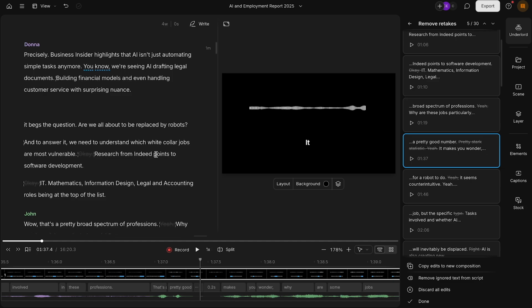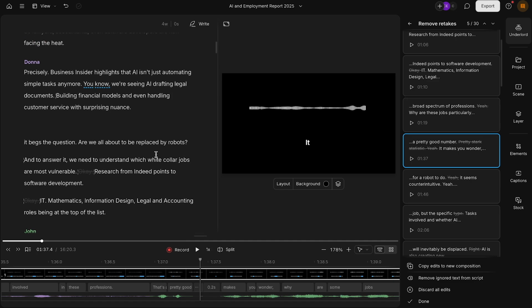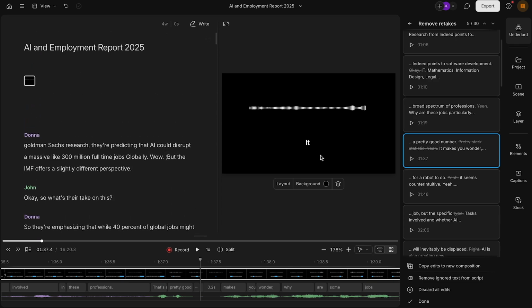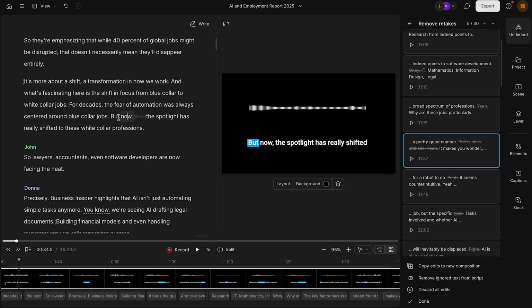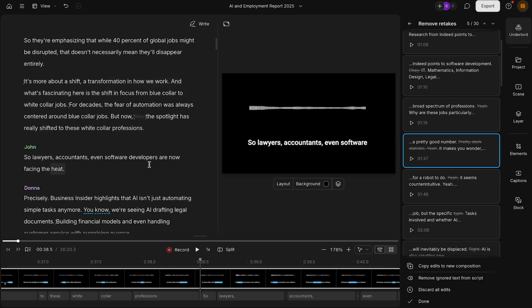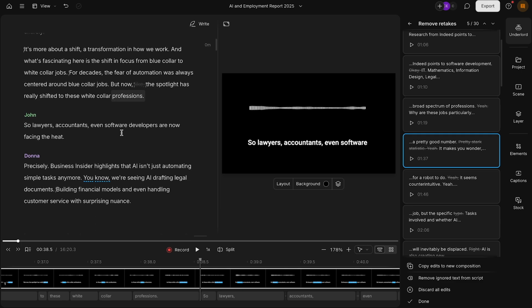Together, these 2 tools can cut your editing time significantly, especially for unscripted content or long talking head videos. But keep in mind that AI isn't always perfect. If Descript ever removes something you actually want to keep, or skips a pause you'd prefer to trim, you can always take it back, or edit manually by following along in the transcript. So whether you want to edit lightning fast with AI or fine-tune your content line by line, Descript gives you both.